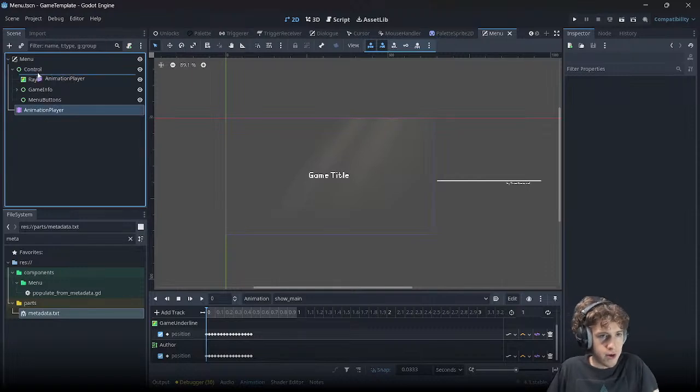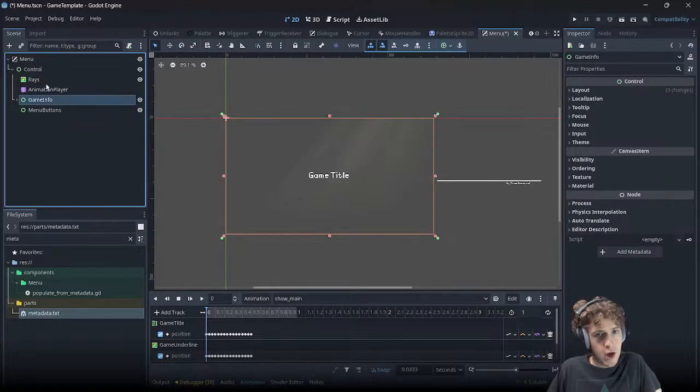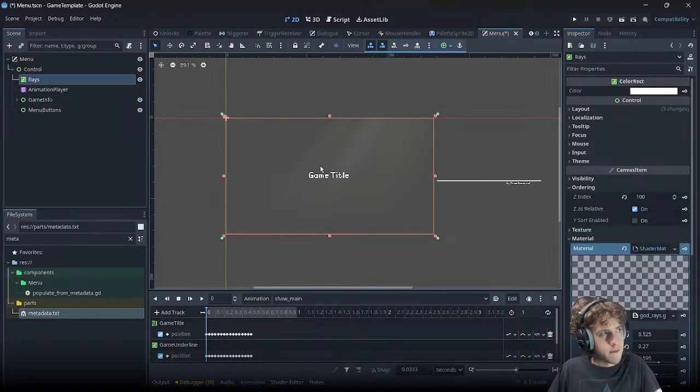Where should I put this animation player? I guess in the control. I also think I want to move the raise to the right a bit whenever I play it.